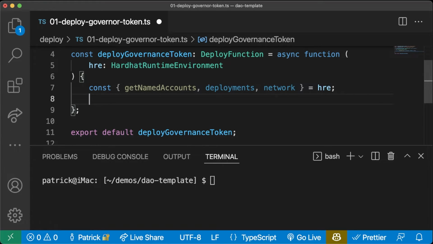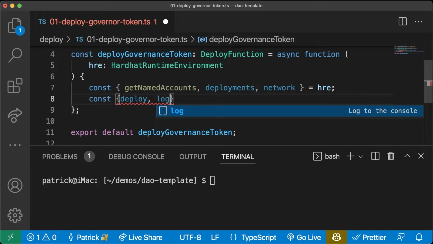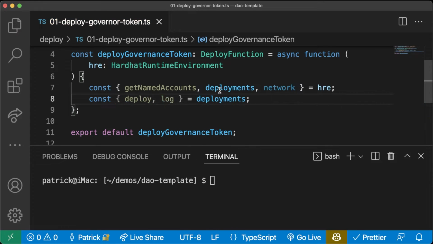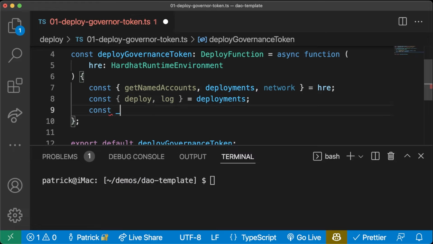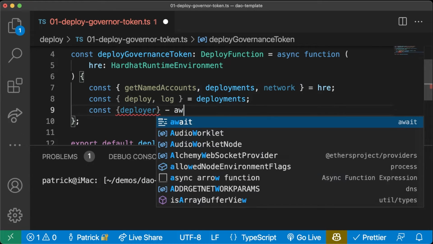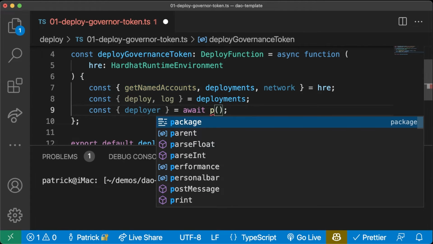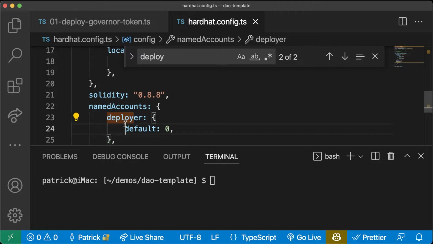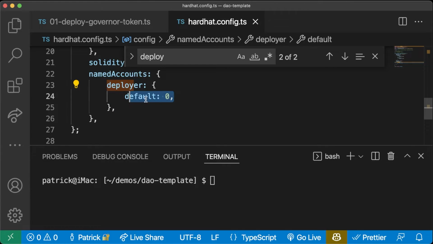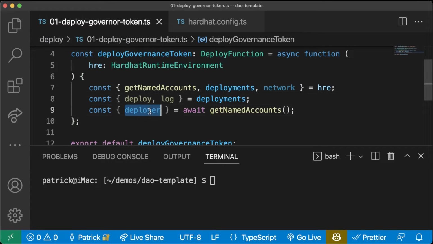Okay, great. So now we're going to grab const { deploy, log } = deployments. So this deployments object comes with this deploy function and this log function. This log function is kind of nice for doing logging. And then we're going to grab const { deployer } = await getNamedAccounts. So we're grabbing from our config this deployer account, right? And it's always going to be the 0th index. So it's defaulted to the 0th index for whatever account that we work with. Great. So we now have an account to deploy stuff from. We have a deploy function. We have all this stuff. We're looking pretty good.